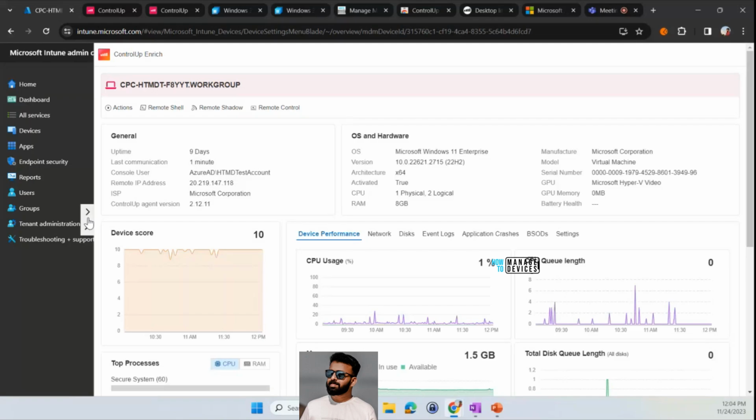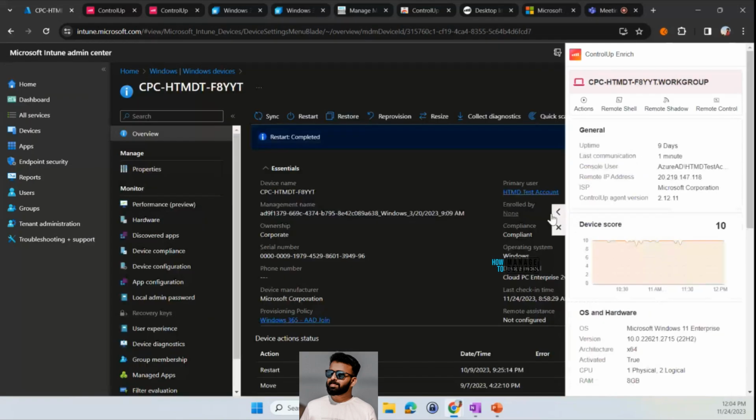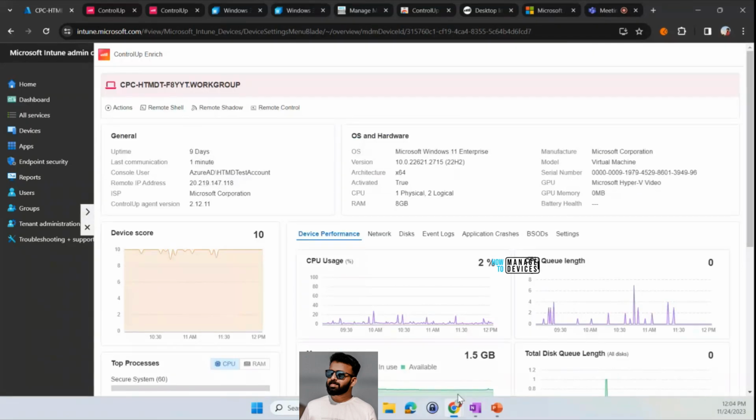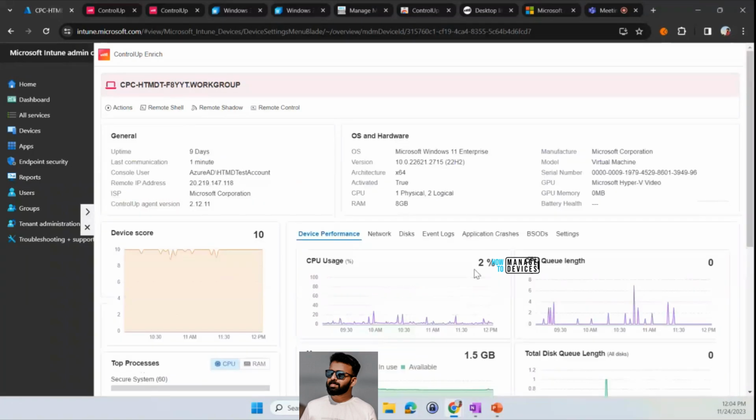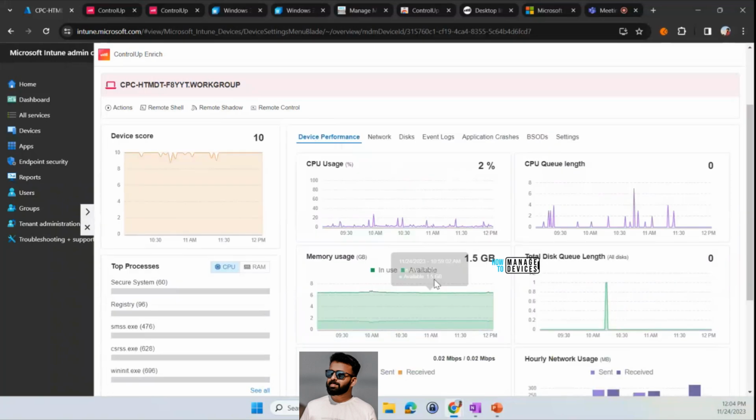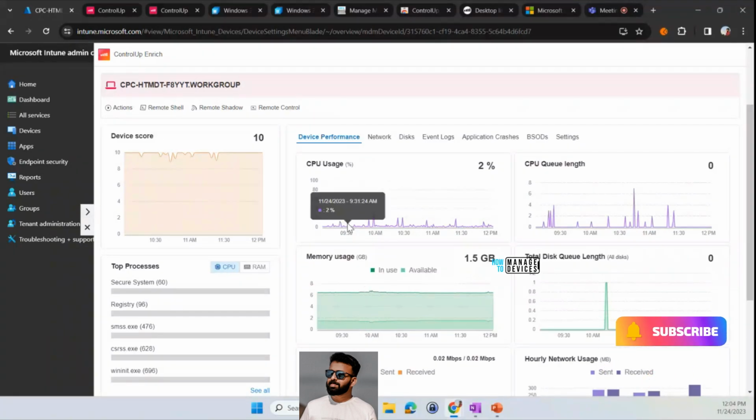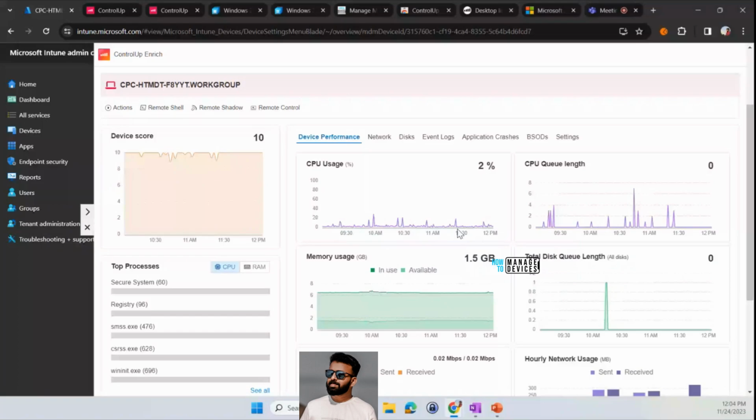So you just need to expand it here. You see, right? It's very interesting now. You see, like I said, I was very impressed. You see the CPU usage of the machine, right? I will start from here. So you see, now it's currently 2%, right? You can monitor it, and the CPU, like, memory usage. So now it is 1.5 GB used, and you can see what the time was, and same way for the CPU usage as well, right? So this particular time, what was the CPU percentage it used, right?